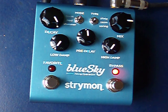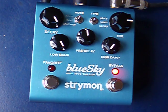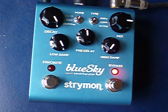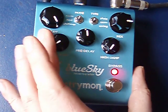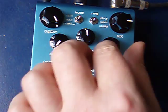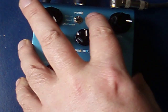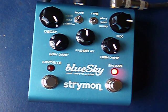Low damp and high damp are things that you could play with when you're getting nearer to setting up your final sound. Basically, counterclockwise, they're both in their most controlling modes. Low damp, clockwise, will allow, goodness me, a lot of low frequency guff. And high damp the same. Under control now. But that introduces a lot of, and indeed in spring, it sounds quite springy. Go back to room again.